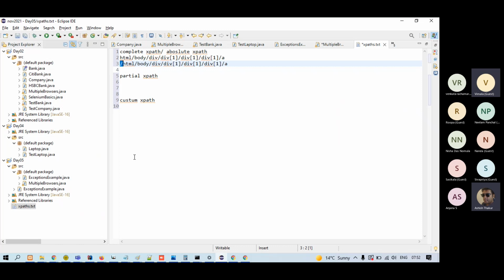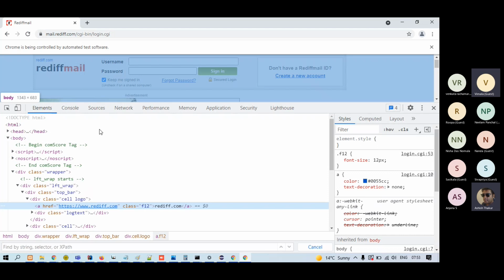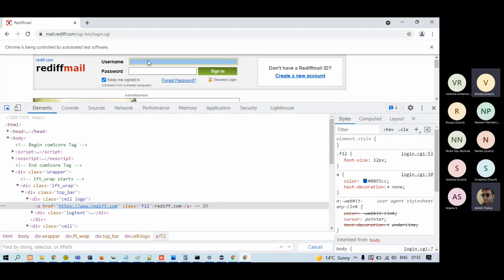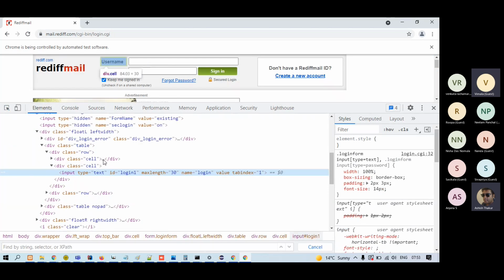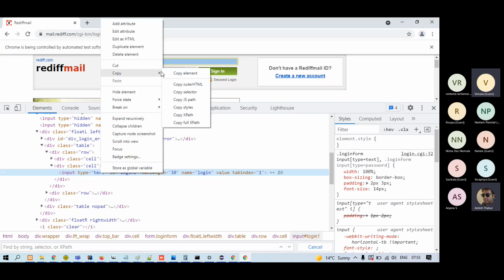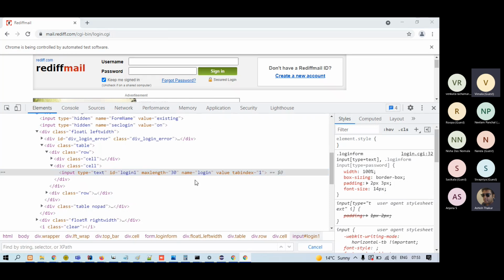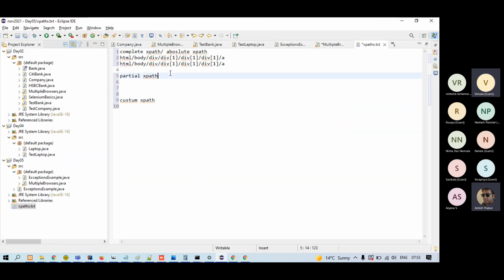You can just remove the initial slash which you have. So this is the one which you get automatically calculated from the browser. Every element will have a full XPath. The username element will also have a full XPath. You can right click on it, copy full XPath, and this is the full XPath.